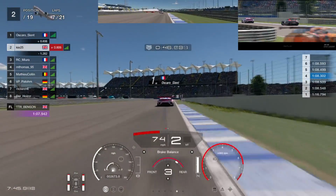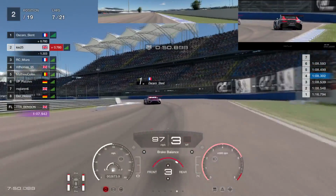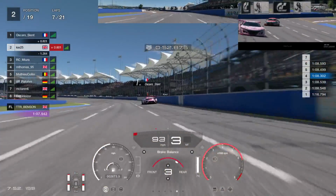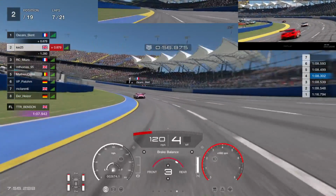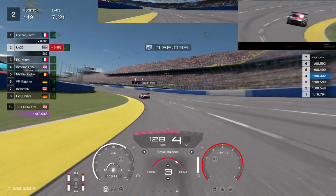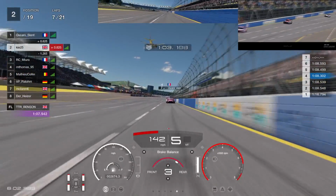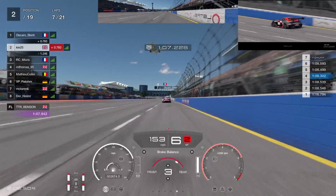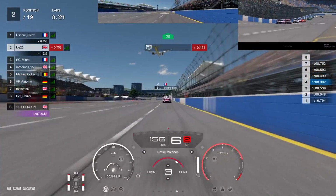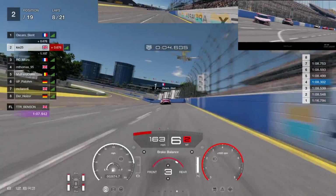You know, I could have attacked the revs a bit more, but the way I was thinking of this race was that P2 is a great position. There's no point me burning my fuel up, attacking him too much, revving it out, getting really close into the braking. We both lose time. Not the situation that both of us would want. It's better to just let him do his driving, I'll do my driving behind, and we can try and build up a nice distance between some of the other drivers behind us. They're battling away, as you can see in the distance. Still fairly close between a lot of cars.